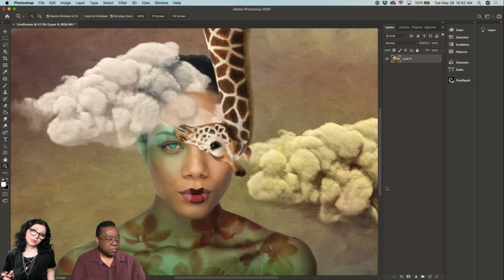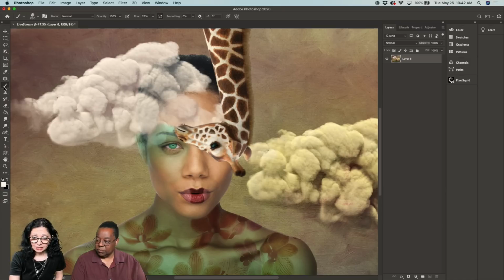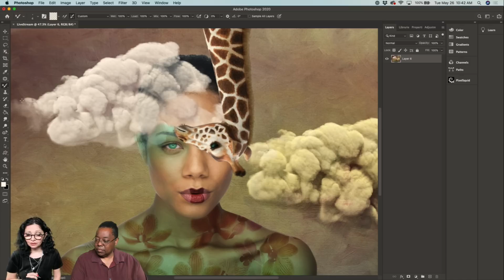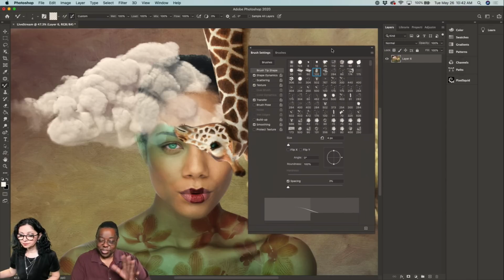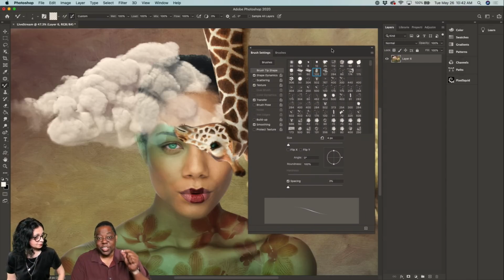How can you access the mixer brush tool? Long press the brush tool, and here the last tool is the mixer brush tool. Simply click on it and voila, you can open. Just to be clear, if you haven't changed your tool palette, because you can customize your tool palette and panel in Photoshop, the mixer brush is underneath all the rest of your brushes.